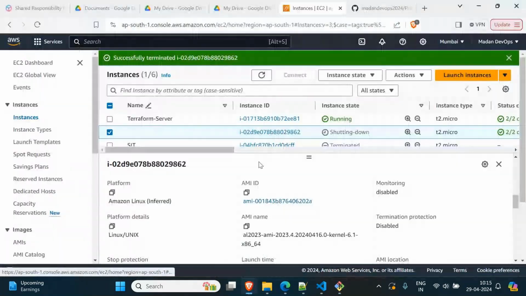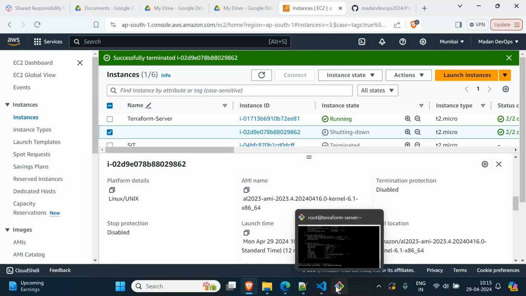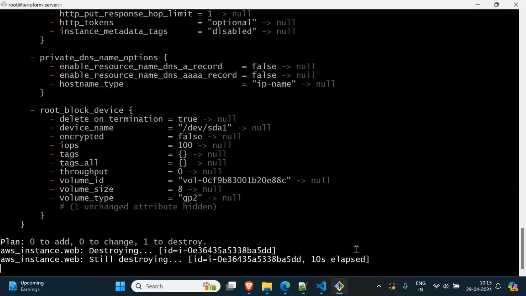So this one I did manually. This one, when we were trying with the local vars type, at the time I created it, but I forgot to destroy it. So that is the reason I did it manually. So why did I do it manually? I can do it using Terraform destroy, right? Yes, we can do it. I will show you how to do that. One moment.